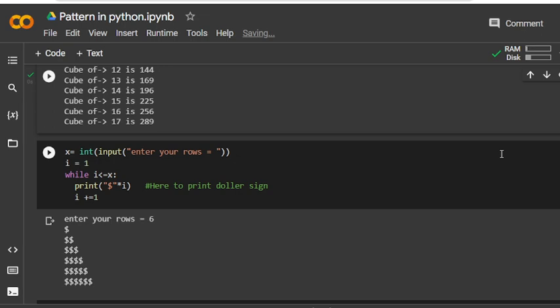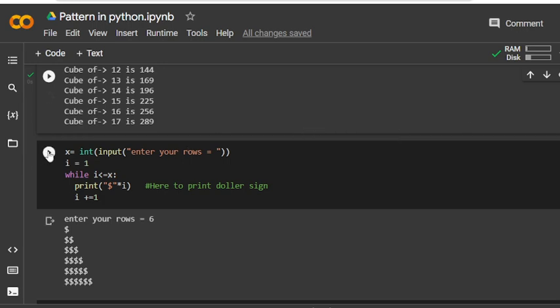So x will equal to int, input, "enter your rows", and i will equal to 1, and while i is less than or equal to x, colon, print dollar, and it will multiply with 1, and you can write i will equal to i plus 1. Otherwise you can also write i plus equal to 1.